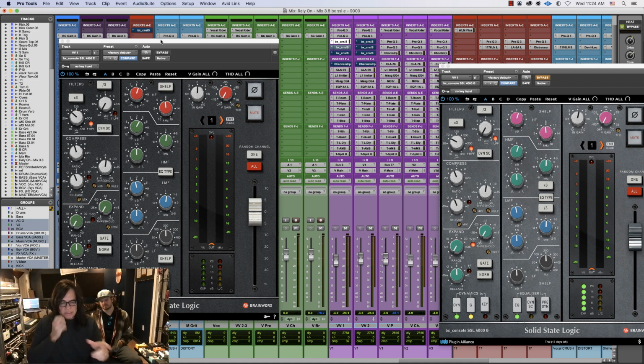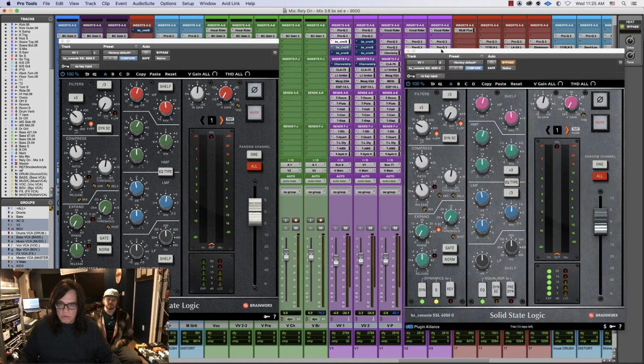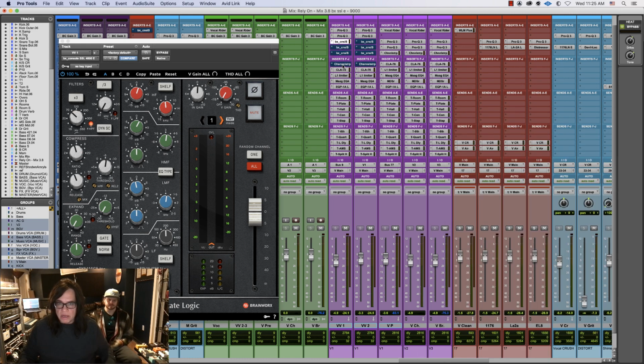So then I went down to the heavies, and it was kind of the same way, but I just kept going down the line, and when I got to the vocal, I definitely was like, oh, wow, okay, I like this. And then it made me rethink, and I went back to the drums and bass, and I definitely liked the Brainworx better there. But then I was realizing, maybe I like some more of this over here. So it started me on a journey of experimenting with the different Brainworx plugins and experimenting with the SSL plugin, which is here.